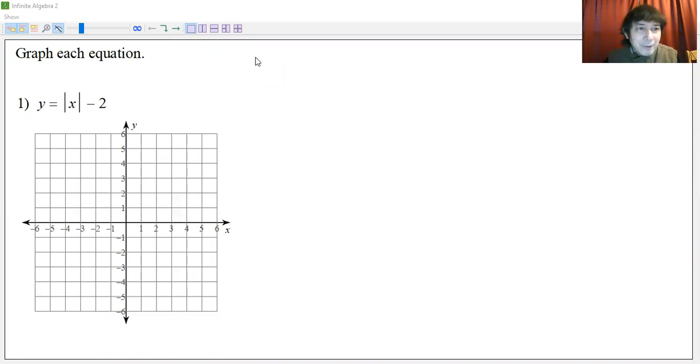All right, and what value of x makes the expression inside zero in this particular equation? We have absolute of x. We only need to get the expression inside the vertical bars and then set this to 0. If you do this, you're going to have x set to 0, which is right away 0. And when x is 0, what will be the value of y? That's the next question. If x there is 0, then we have absolute of 0, which will still be 0. And so we have 0 minus 2. Well, that should be a negative 2.